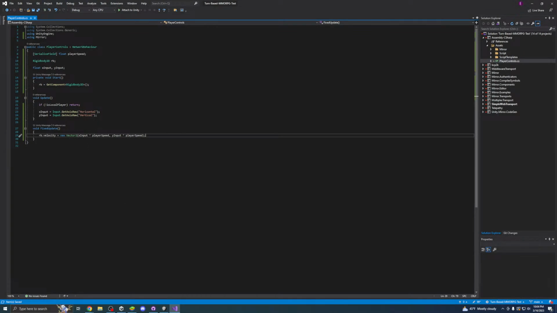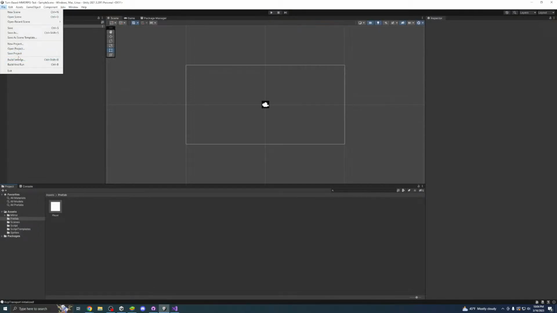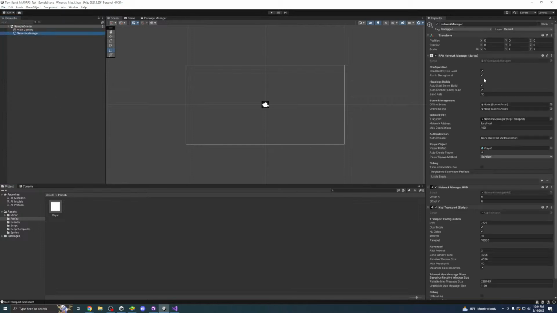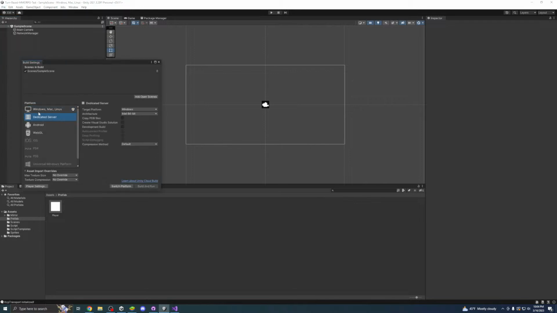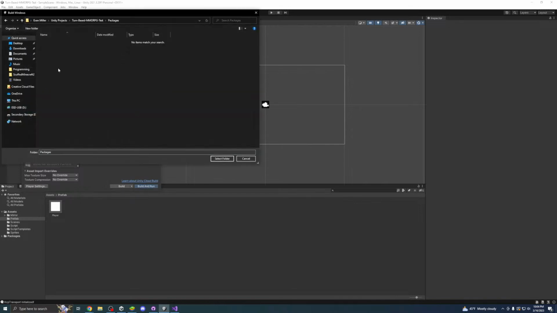Yeah. Here's what we're gonna do. We can make this a sync var, I guess. Wow, we can move it now. True. Except if we actually build this, we're gonna turn this off for now. So we can build it. We can actually build it as a dedicated server too, but we're not gonna do that for now. We're gonna build Windows, blah blah blah, build and run packages, test for now.